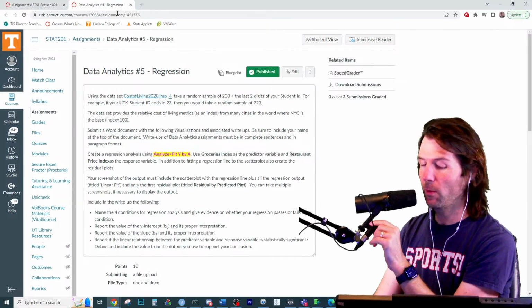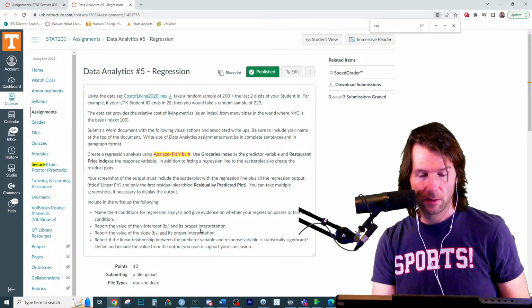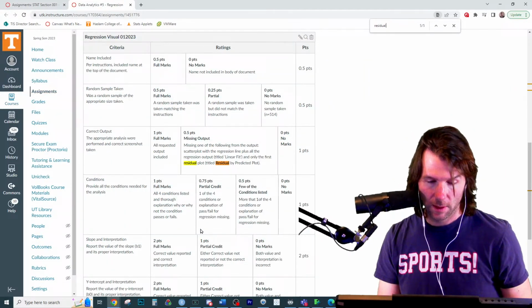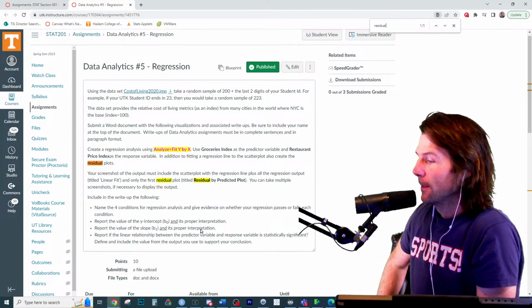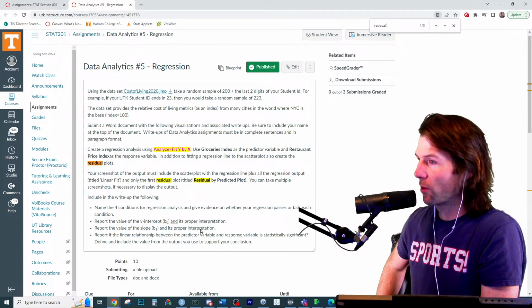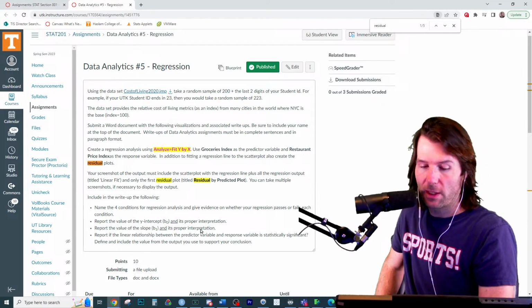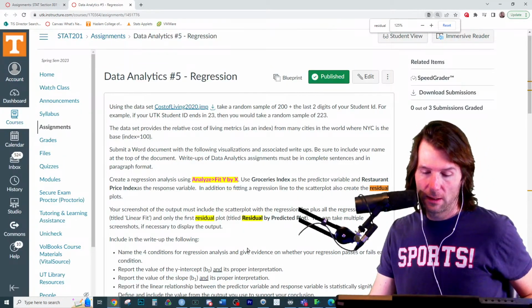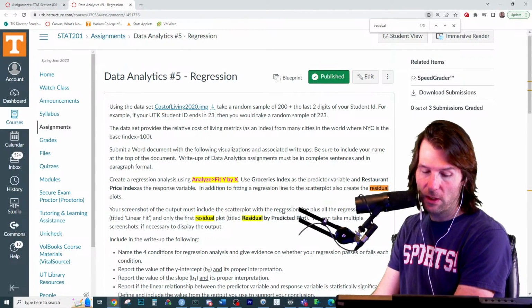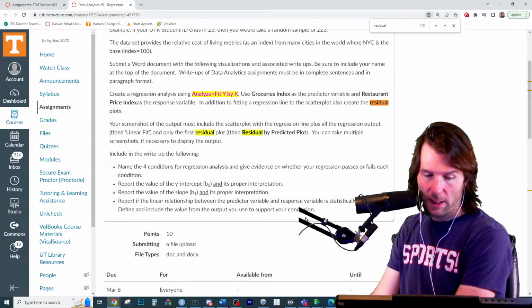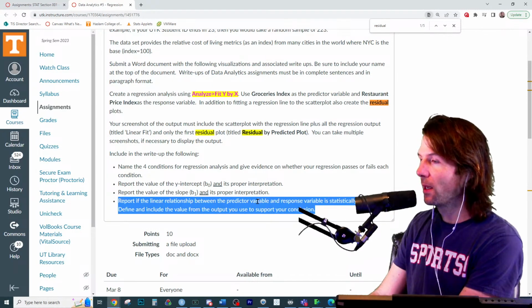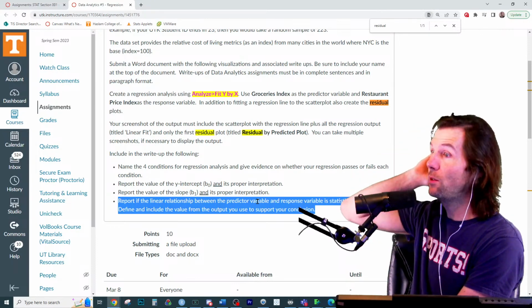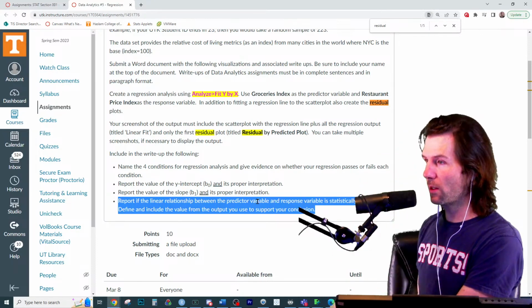It did ask you to make a residual plot. Oh, it does say the residual plot. Okay, that's what I forgot yesterday. I didn't create a residual plot yesterday, so that is in the instructions right there. It does say create the residual plot, and see down here, report. I looked at those. I didn't do that yesterday, and always read the instructions.